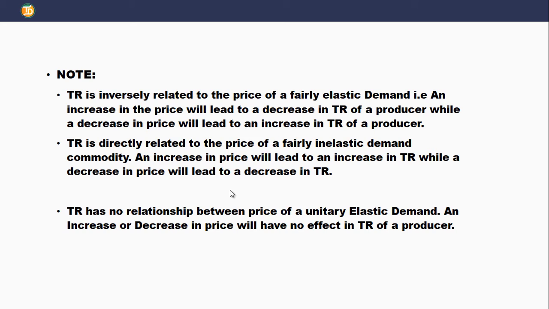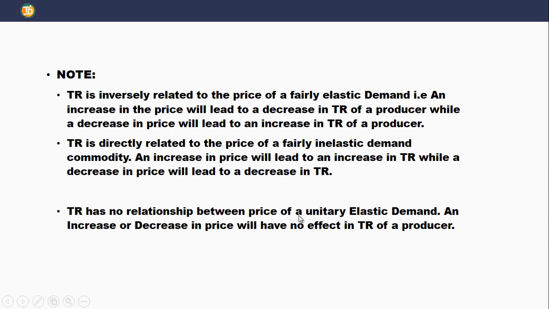Petroleum products like petrol, all right, is an example of commodities that do not have alternative. Another example is electricity. If there's an increase in price of electricity, we don't have any other alternative. If there's an increase in price of fuel in Nigeria, consumers do not have alternative. Consumers will still buy, which means if producers of electricity products and producers of fuel want to make higher revenue from that product, all they need to do is to increase their price because consumers will still buy more. So that's what this is talking about.